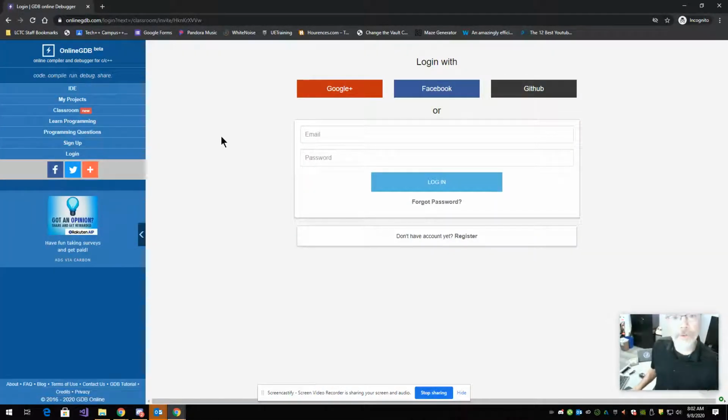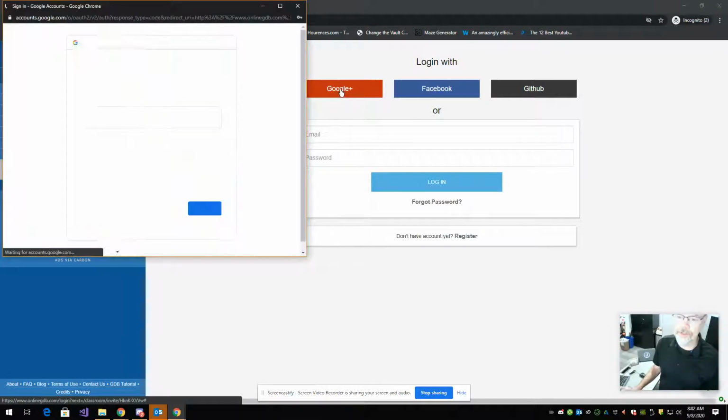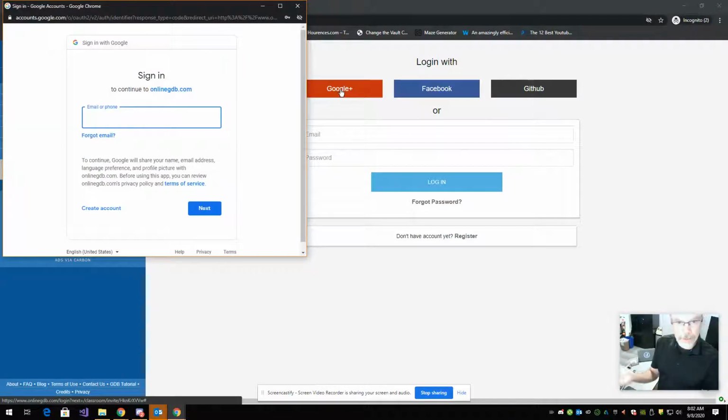What I want you to do is be logged into your Tech Campus email, and I want you to use this. It's called Google Plus, but it's going to use your Google credentials. It's going to look slightly different on the next screen because I'm already set up. But I click on this, and it's going to bring up the process for you to put in your ID. If you're already logged into Google, you'll bypass this step, and you'll get right into it with your Tech Campus ID password combo, which is perfect.